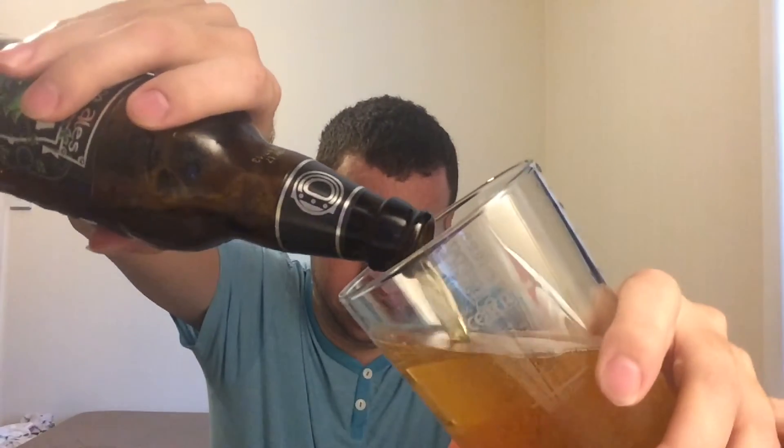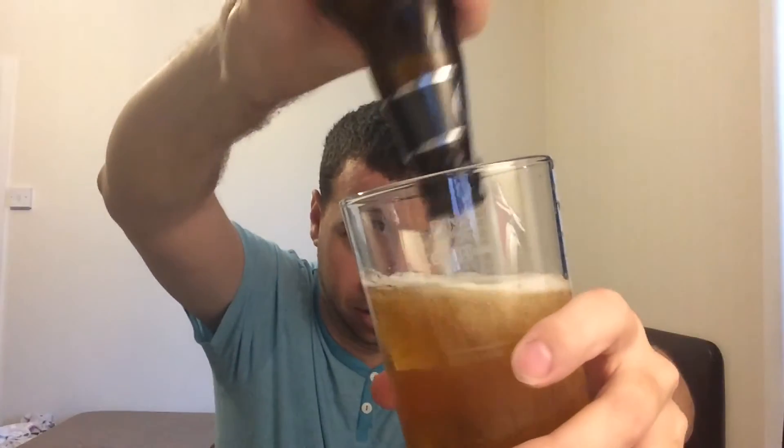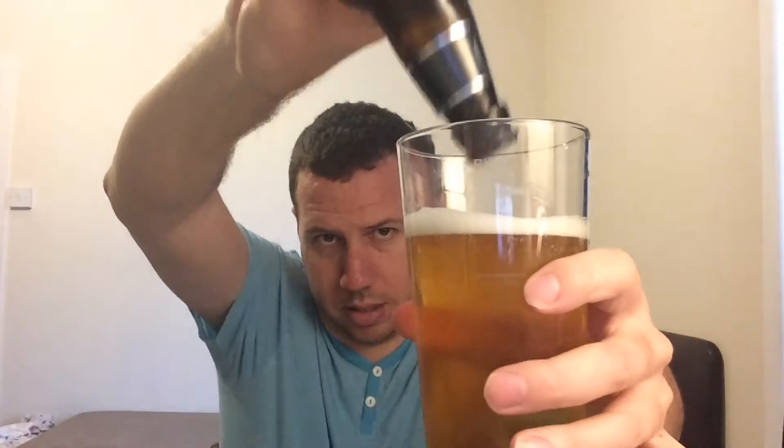It's in a nice 500ml bottle. Let's get the rest of this bottle in. It's looking like a filtered beer. I can only imagine what this beer would be like if it was unfiltered — it'd be interesting. But it's produced for supermarkets, it's for the masses. Would it be a good transitional beer? Personally, I think it might be a little bit too bitter, too citrusy for a lager drinker to come across.